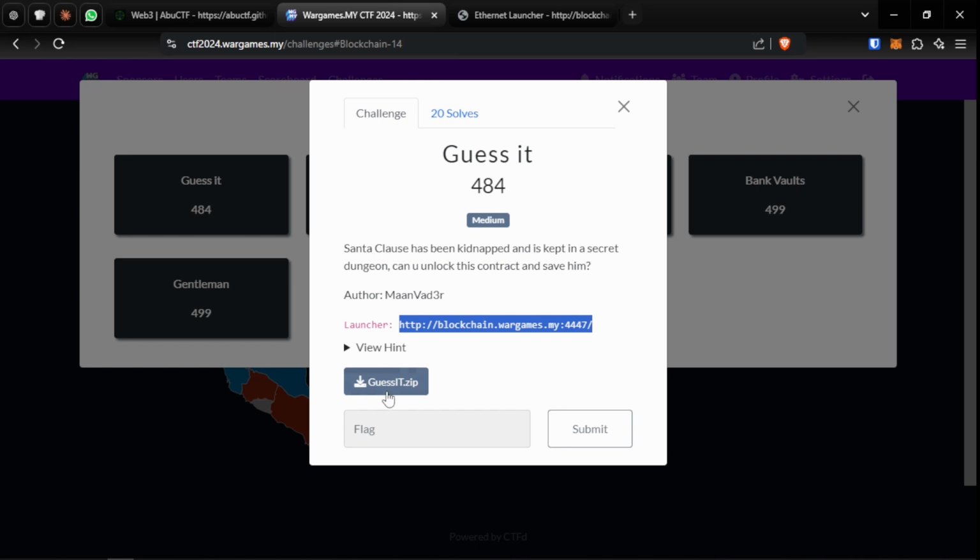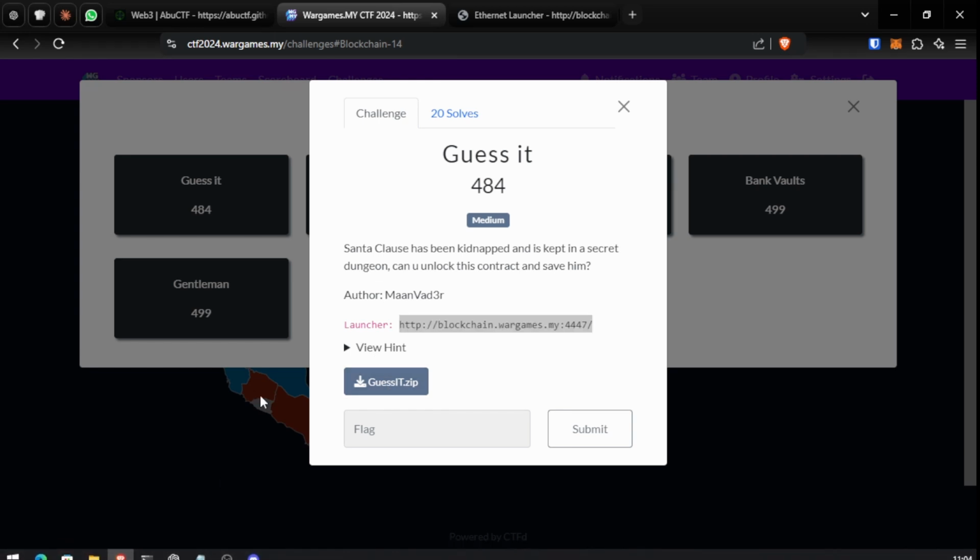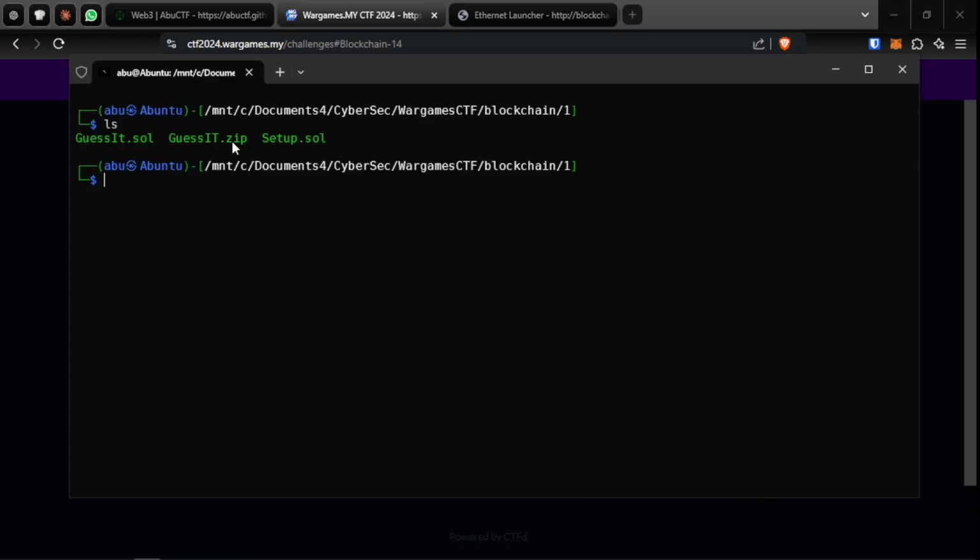We've also been given a zip file which I've already downloaded. It's right here, and once you unzip it, you'll be given this GuessIt.sol file. The sol means that it's a Solidity file, which is the primary language used to build and deploy blockchain contracts. So let's look at what the GuessIt.sol file does.